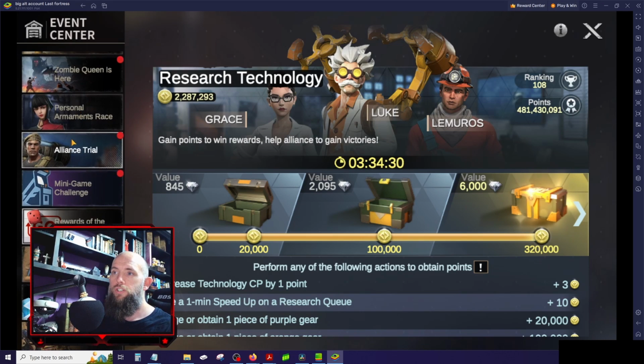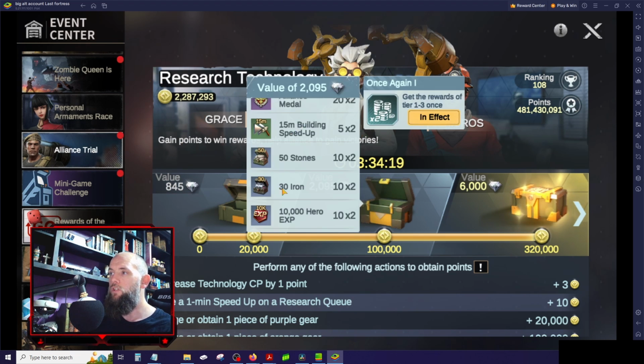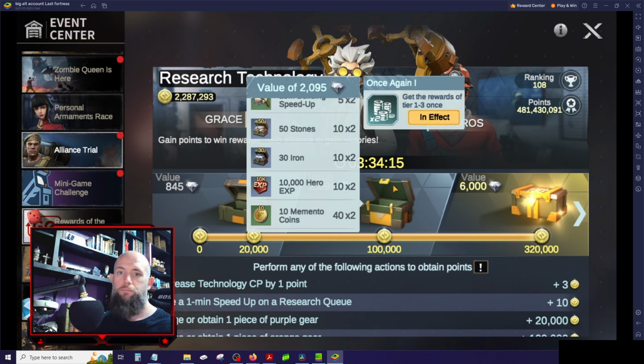All right, while we're here, we're going to jump down to Alliance Trial. Basically, this will give you an objective every single day. It's what you do in your Alliance Duel, and as you do that task, you're going to be making points. As you make points, you open these chests, and you're going to get experience and memento coins. It's a good way to do it, bring it in every single day.